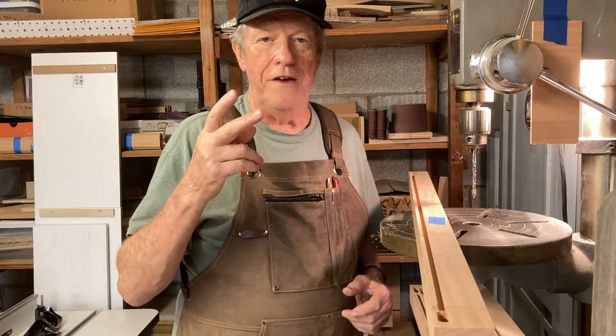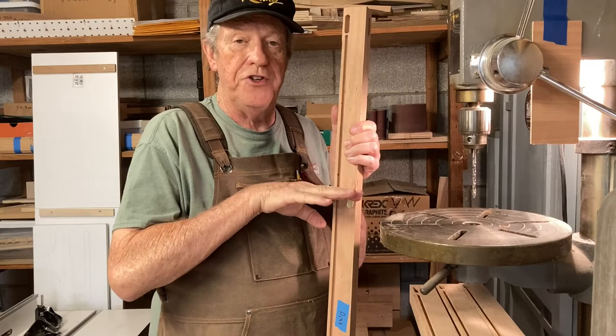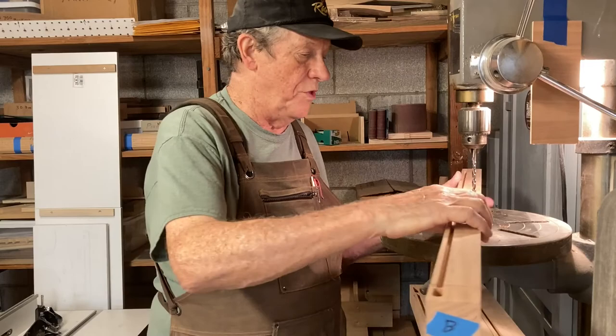The top will have two shelves. I'm going to secure the shelves on the four corner posts by drilling a hole and putting in these little brass brackets. Drill the hole, the shelf will sit on here, and put a little screw in there, and that will secure everything. I'm going to make these holes with the drill press, that way I can make sure that they're nice and straight.